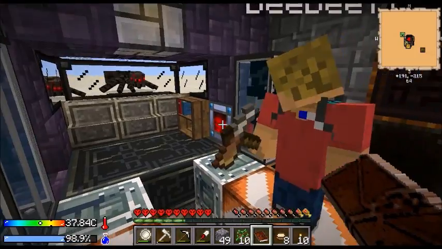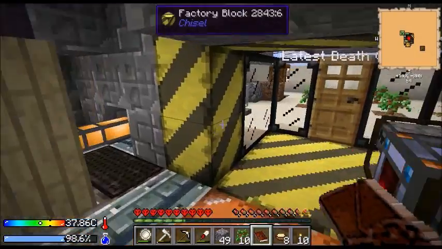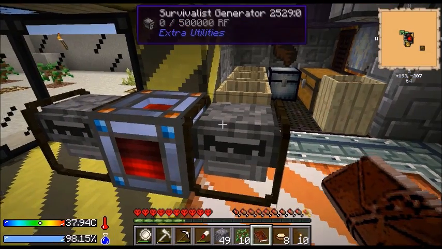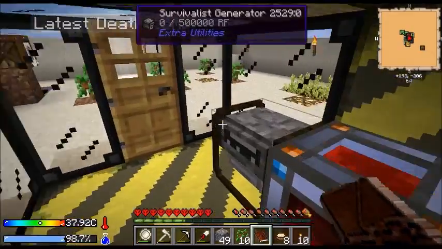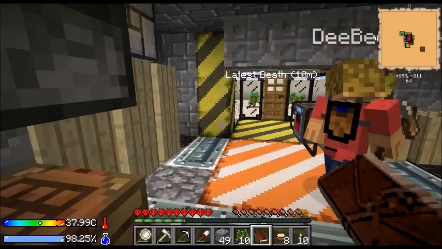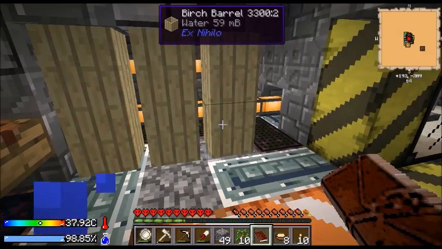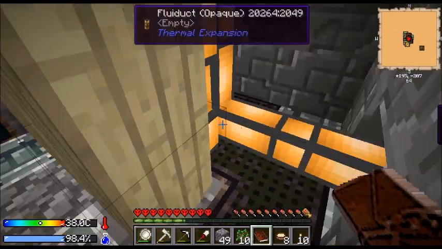And we have been charging ourselves through these two survivalist generators, which while they don't tick over a lot, they do tick over enough to eventually charge it. Eventually. More of a gradual power. Yeah. But that's the only thing we need it for so far. And I also want to show you guys this.